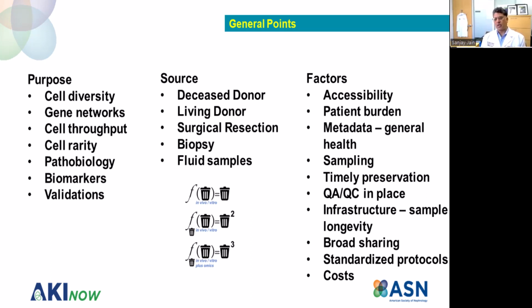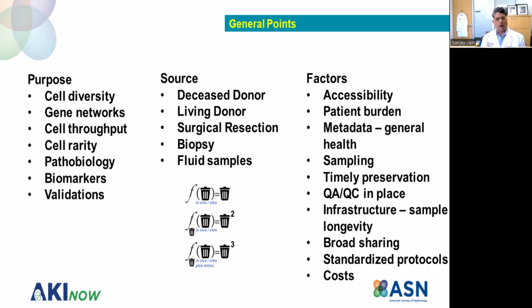And then factors range from accessibility, whether it's private or industry, that will determine the consent process. Patient burden is very important because if everybody's doing silo research, then we will have 10 people showing up in the patient pre-appointments or in the surgery suite trying to collect samples. And that is basically a big no-no for our IRB, as well as not good for our patients. So we have to think about ways that we can share and be efficient. Metadata, sampling, and quality control is very important.